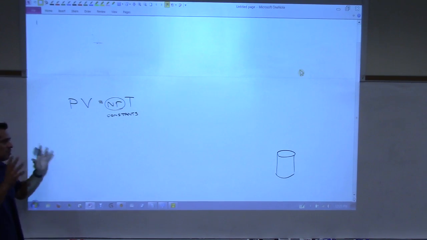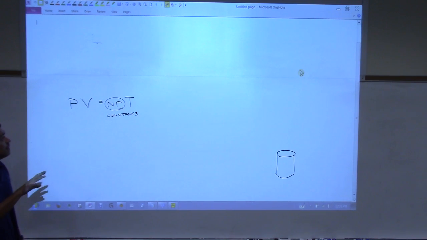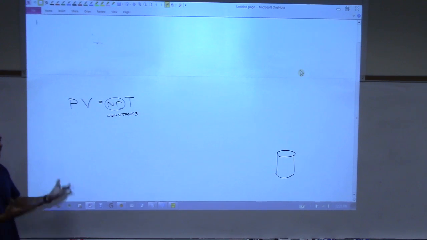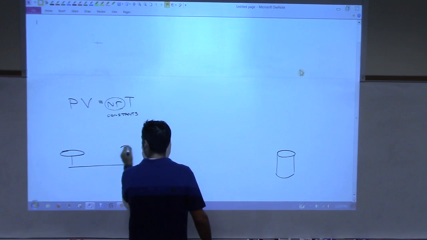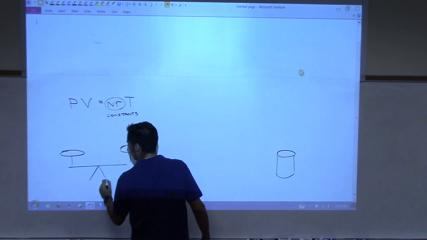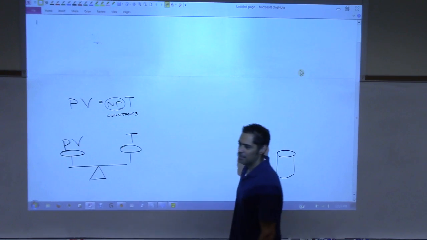And this formula, before I actually go and differentiate it, which is about what I'm about to do, is actually a really cool formula. This is why air conditioners work. Okay? Your air conditioner, when you get in your car and you turn on your car and nice cool air, right? This is what happens. This is like a balance, right? Equations are like balances. That's a scale, okay? There's a scale, look at that. Here's PV on this side, here's T on this side, right?